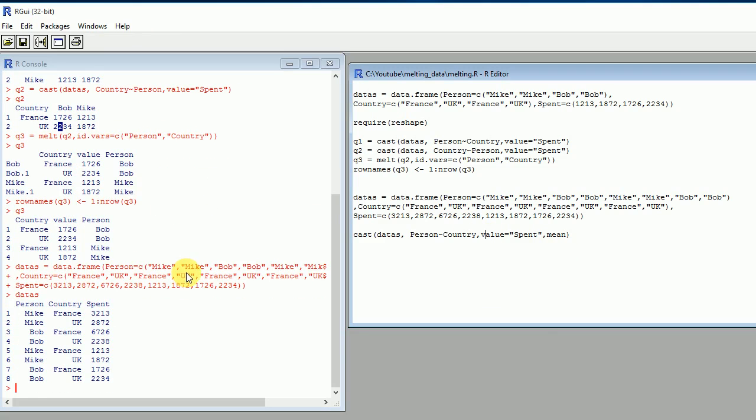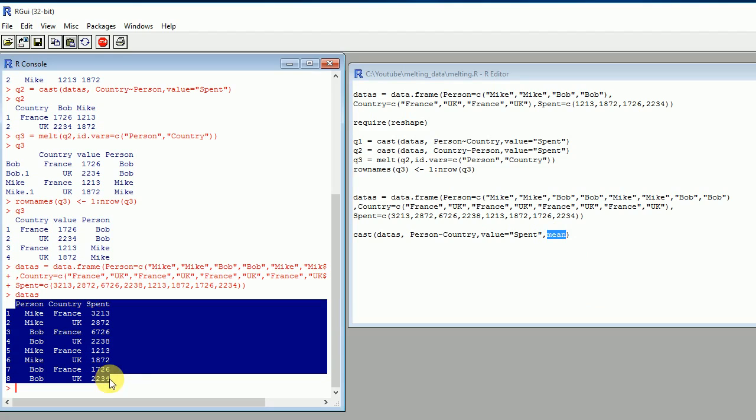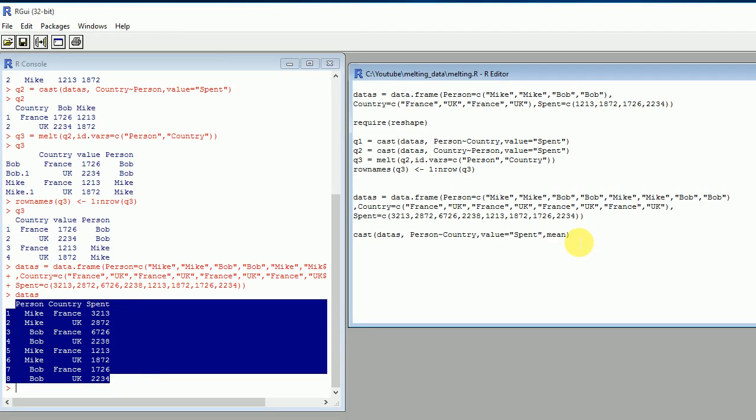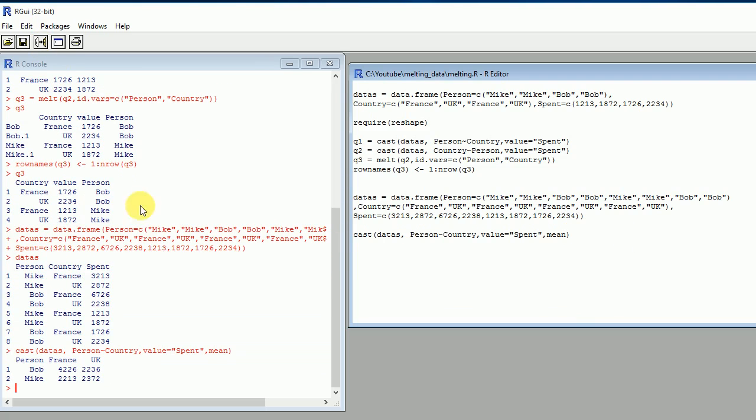So these are cases where we are reshaping the data. We'll use the cast function from the reshape package, or the reshape2 package if you want, any of them. But in this case I need to somehow aggregate this data in order to achieve that format. So there are several ways. Obviously in the aggregation I lose information, I am compressing information when I am aggregating. So one way could be to do this.